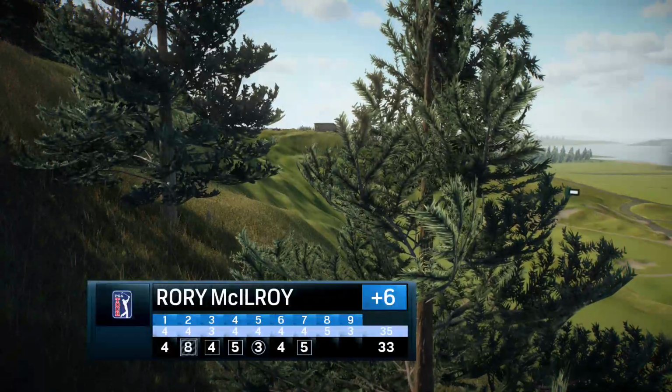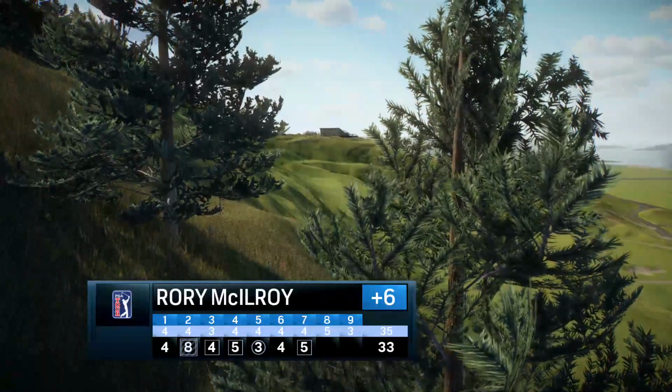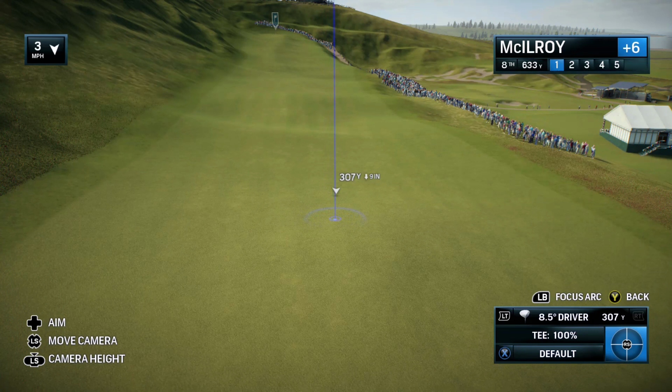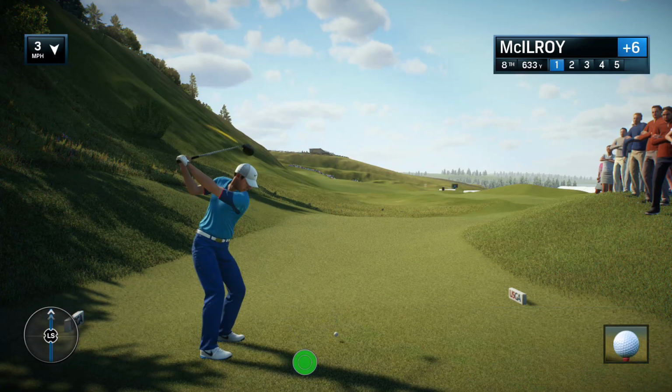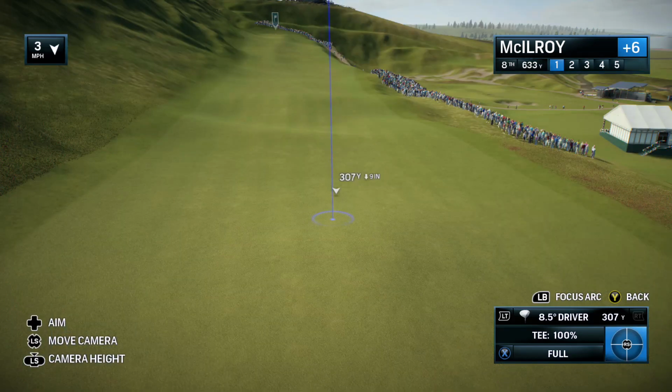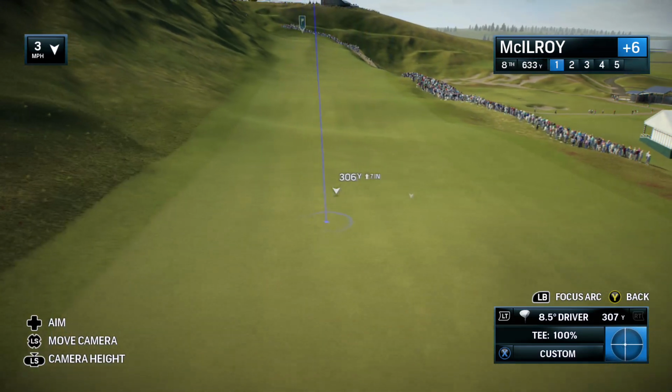Now to the 8th and a long par 5, Frank. Fortunately, there's no bunkers, just dunes on either side. The hole looks a little narrow off the tee, but when you get down there, you realize that's a fairly generous fairway. There's a little bit of mounding in this green, too, that actually slopes it back towards the player. So use that to your advantage.